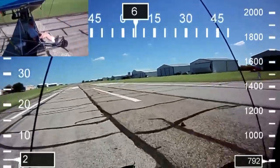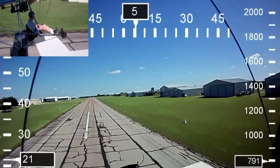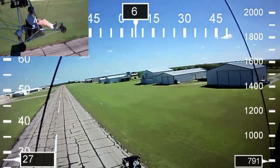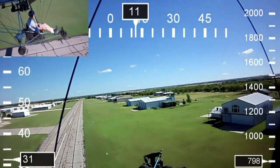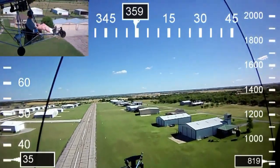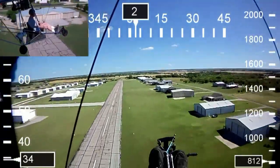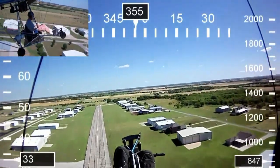Coming up on power — full power. We're going to roll about 50 feet. There we go, and we're off the ground. We have a crosswind from right to left, so I'll be crabbing down the runway parallel to it as we proceed higher. Here we go as we climb out — about a 10 to 15 mile an hour wind, about 45 degrees off the runway from right to left.